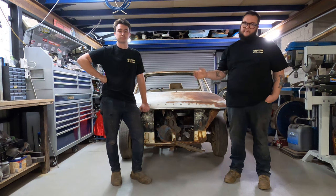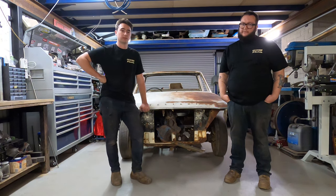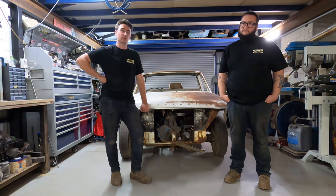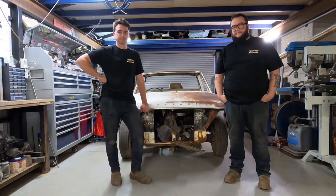We'll obviously rust convert the original seal first, and then we'll probably prime the seal and prime the inside of the seal plate. We'll use a copper weld through primer. You can probably get this off the shelf at more your industrial suppliers. We have a couple of places here local that will stock that. It doesn't matter what brand, as long as it's a copper weld through primer. That'll really seal it up and do wonders when you're welding. Alrighty, so let's get into it.